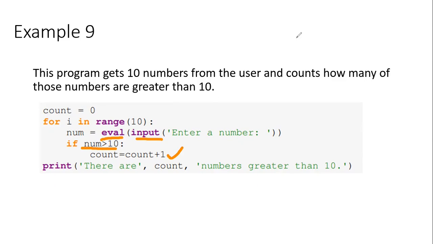So basically, what is this program? This program is to enter 10 numbers and then count how many numbers are larger than 10. When you enter the numbers, we want to count how many are larger than 10. For that, this counter is maintained. Whenever you find a number larger than 10, the count will be incremented. This is how you can use the count. There are many places where we need to use this count.